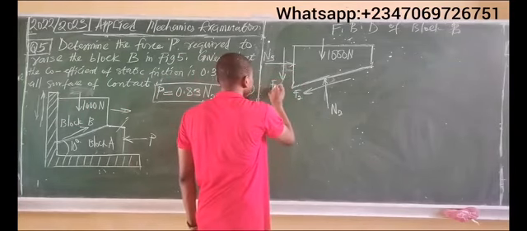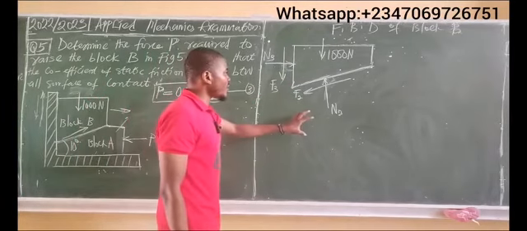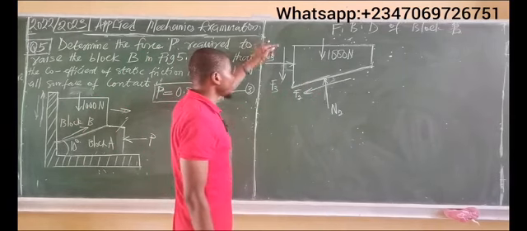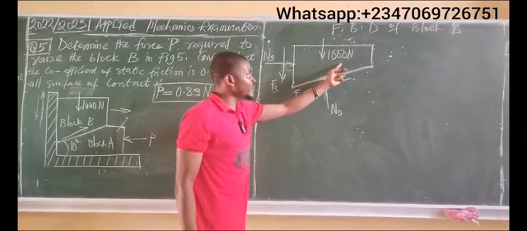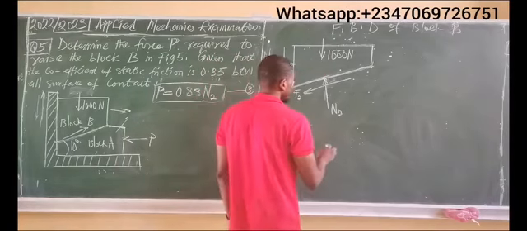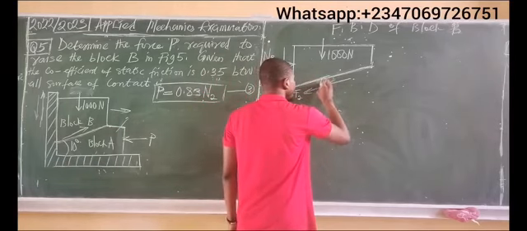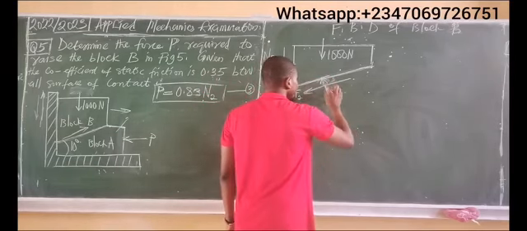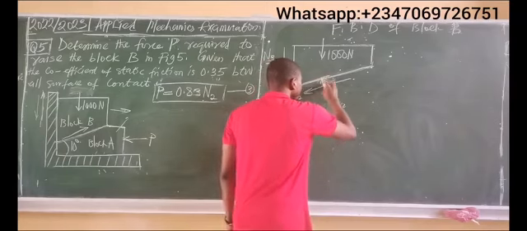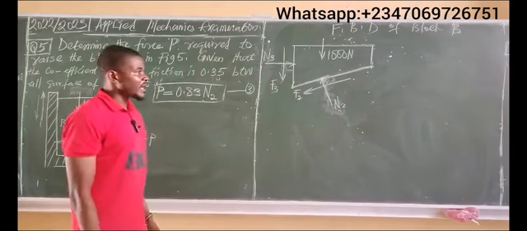Call this F3. So just like we did in the first, you have now F2 and N2, which are inclined. This is purely horizontal. This is purely vertical. The weight itself, 1000 newtons, is also purely vertical. So we need to do what? Resolve these two reactions. We need to resolve the normal reaction. Let me draw this well a bit. N2. So we need to resolve the normal reaction and the frictional force to be purely vertical and purely horizontal.